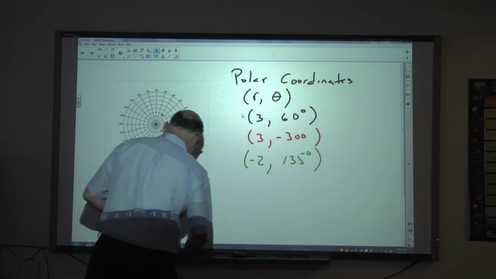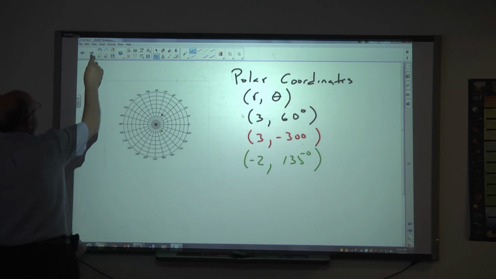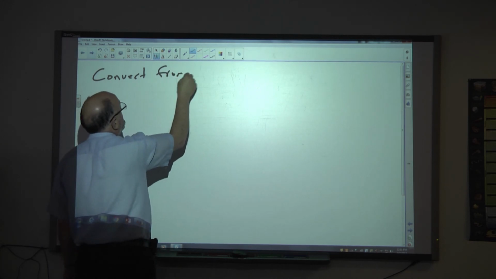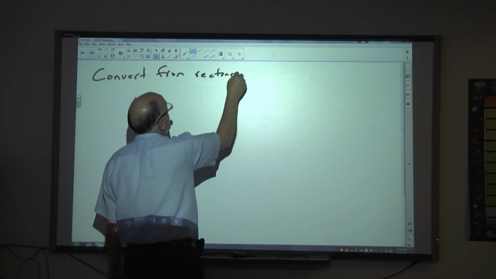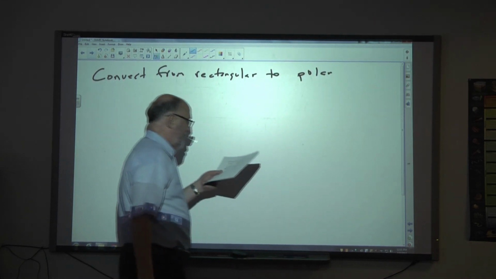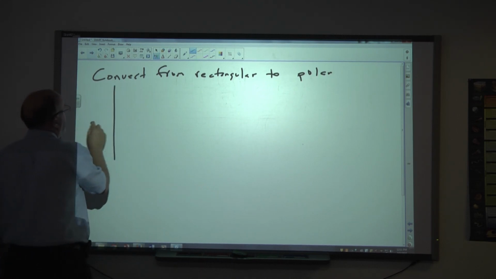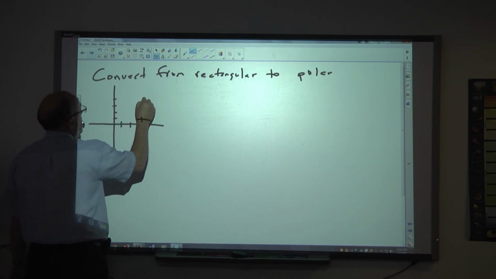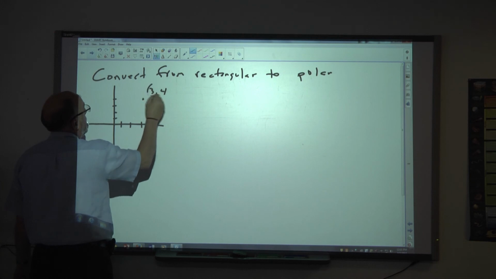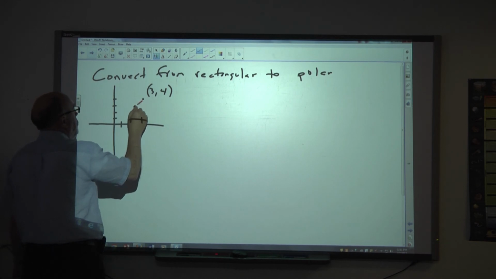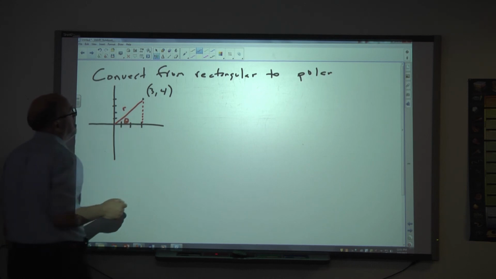So we want to be able to convert back and forth between different coordinate systems. So if I want to convert from rectangular xy to polar, for example, let's say I have on a graph the point 3, 4. I want to know in terms of r, and I want to know in terms of theta, right? So the r value would be the hypotenuse, and here's my theta there, right?